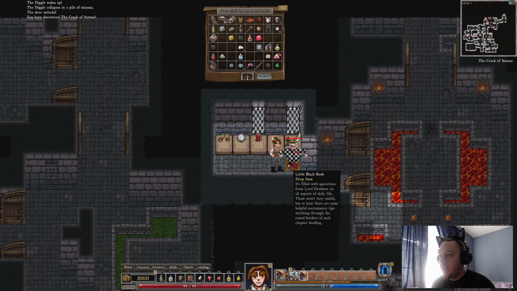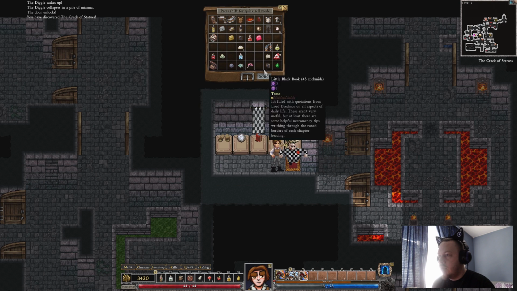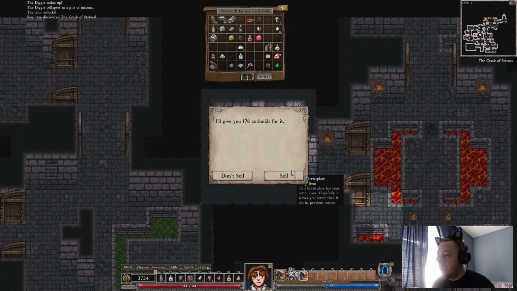Oops, should have attacked, or I should have waited. And what are you? You are a mummy! At least you die quickly. That's good. What are you? Mace of Lobster. Okay.